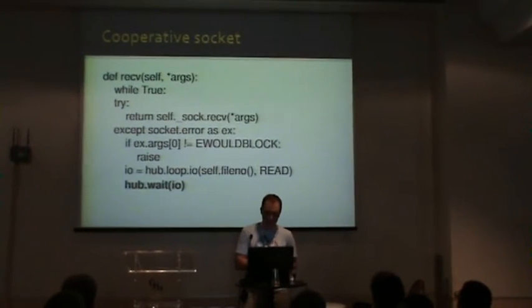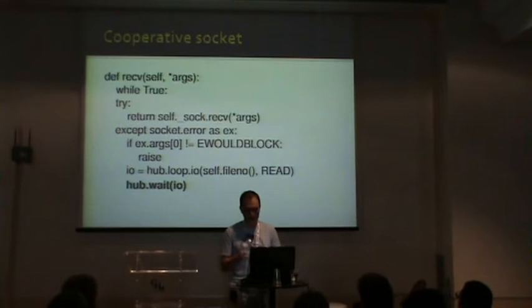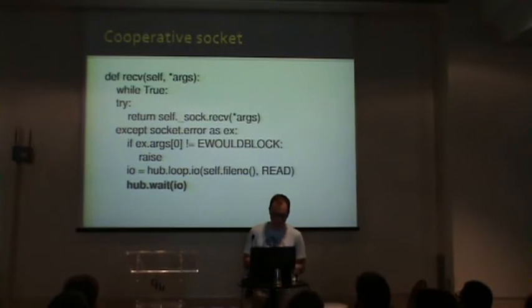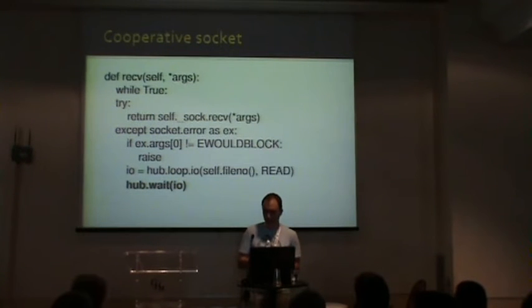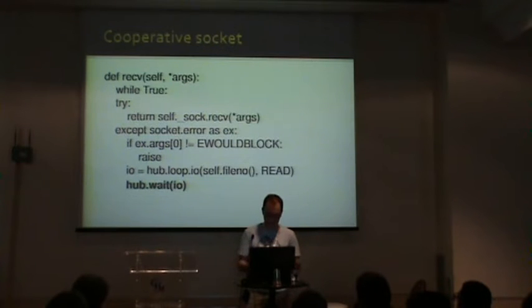So you have cooperative sleep. Now you can implement a cooperative socket. What's a cooperative socket? It's a kind of socket that looks like a blocking socket, with the blocking methods, but actually wraps a non-blocking file descriptor. So when you call receive on a non-blocking file descriptor, it can fail with a retry-again error, or it would block. That's no problem. We just call the wait function with an IO watcher, and then we pause the greenlet until the descriptor is ready and try again.